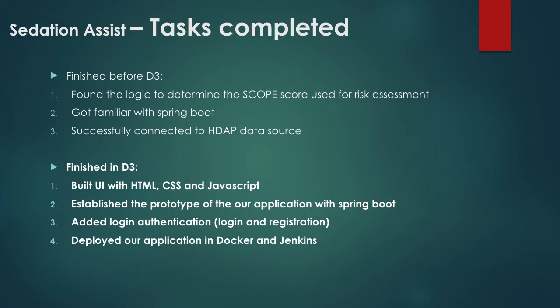First, let's look at what we have done. Until now, we finished building the UI with HTML, CSS, and JavaScript. And also we finished the prototype of our application with Spring Boot, added login authentication on login and registration. And the most important part is we are able to deploy our application in Docker and Jenkins.